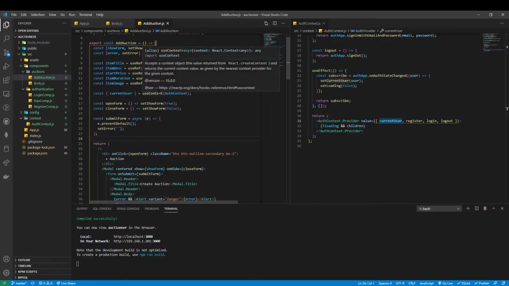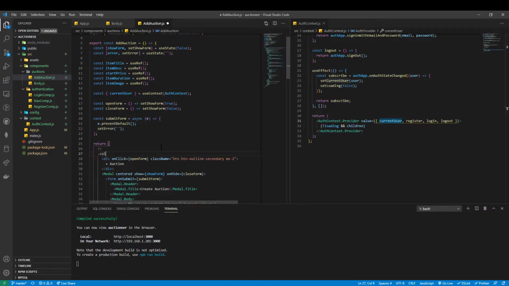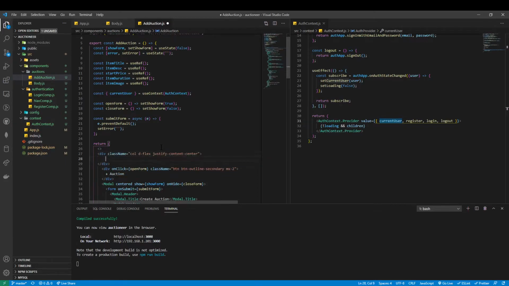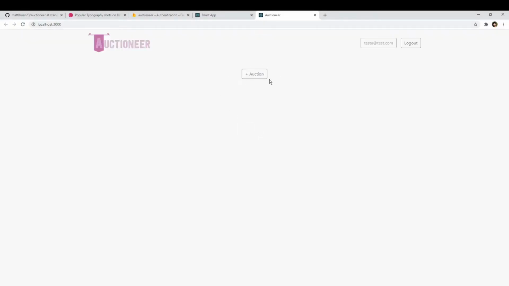Well, why is add option a button? Oh yeah, we want a button. So we want a column, display flex, and we want to justify the content. Justify content to the center, and pretty much it. Go here, save, and let's see, and yep, centered.